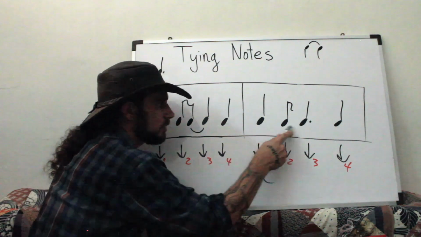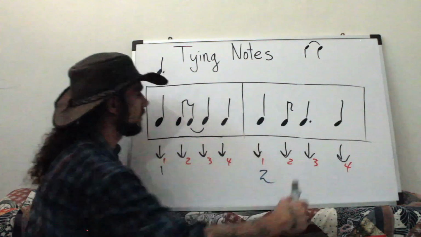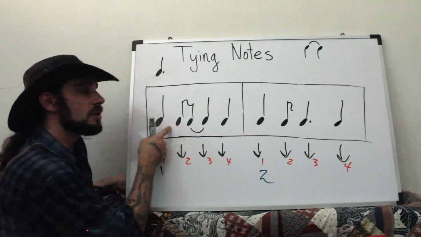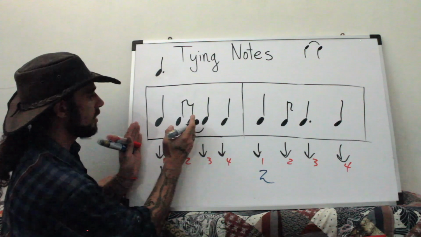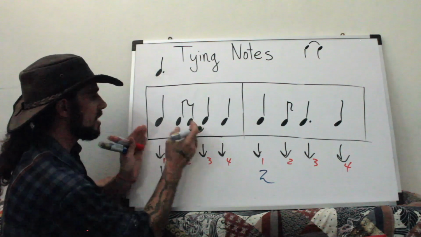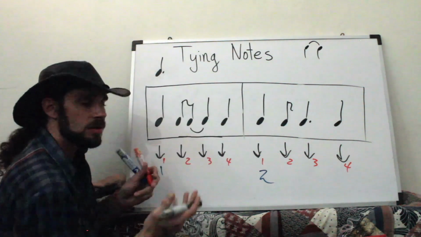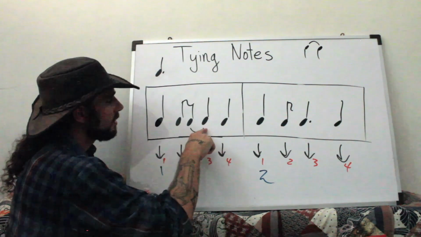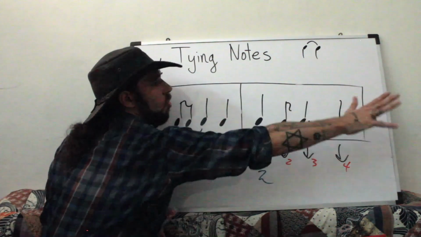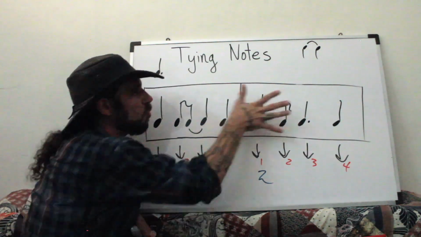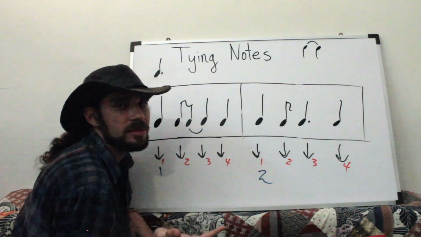So this is not a very common cliche that you will see in books. If you were to want to express this da da da da, it would probably be easier for someone to read like this by tying it together, because we can see that these two cliches are very common. These two quarter notes are very common. So you're taking two commonly seen cliches and then tying them together, these two notes here. Where this, you're kind of creating a whole new word. Where here is two common words that we just link together with a hyphen or something, right?